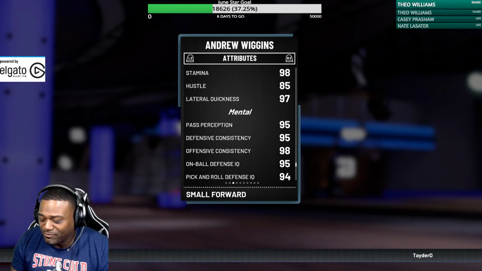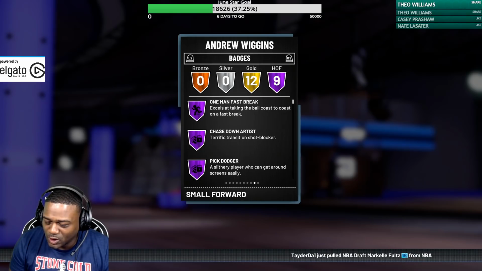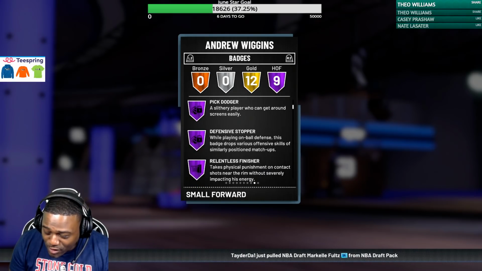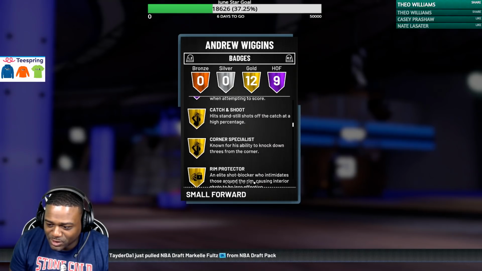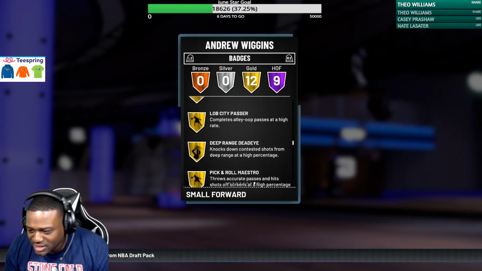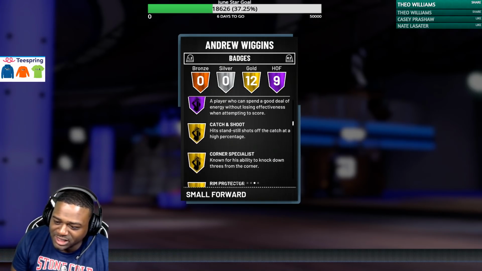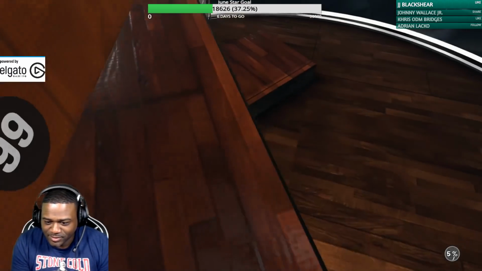He's got an easy jump shot, very simple, kind of like Gerald Wallace. So that's why I like his jump shot too. So yeah, 9 Hall of Fame badges. He should have corner specials. All right, there we go. I like this. Deep range dead eye. He does not have limitless range, but that's all good. We're not looking to shoot deep range threes with this card.